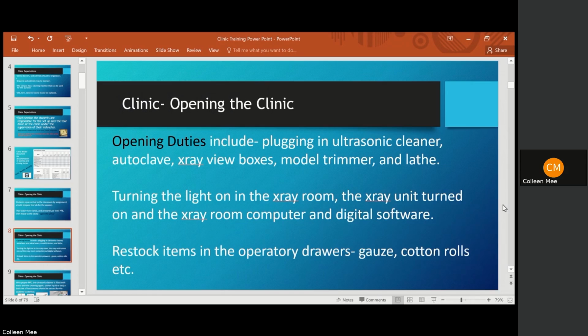This is discussed in your textbook, and students are actually trained to do this in Mod 2 when they're learning how to use the autoclave for proficiency. Granted, they will be using it regularly in your classroom regardless, so the proficiencies for Mod 2 should actually go really fast for you because if you're having your students use their ultrasonic and the autoclave on a day-to-day basis, this is going to be a piece of cake for them. They're going to love Mod 2 because they can burn through those proficiencies really fast.